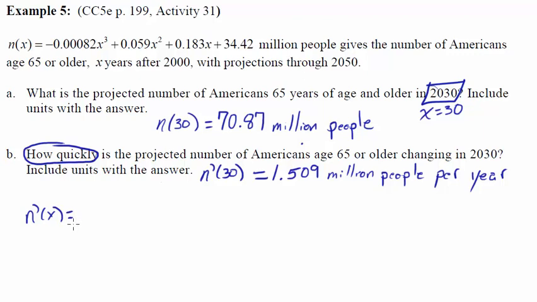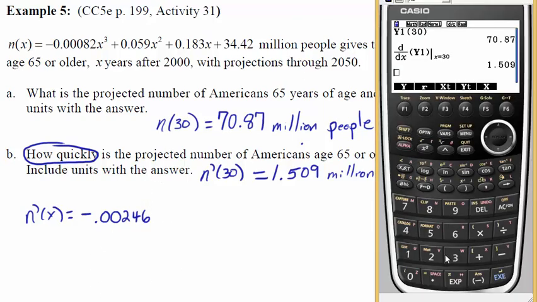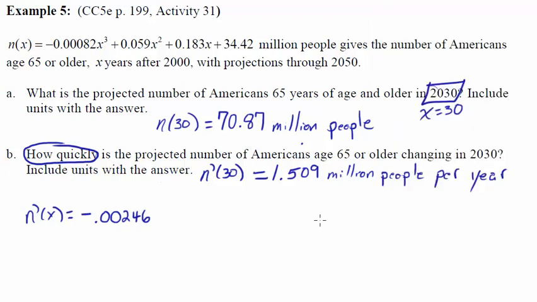Then I'm going to plug in 30. All right, so the first thing I need to do is take 0.00082 and multiply it by that exponent of 3. Okay, now if you're doing this in your calculator, it probably gave that to you in scientific notation. If you did it in your head, you see that this is negative 0.00246. All right, now let me show you what it might look like if I did it in the calculator. If I said negative 0.00082 times 3, you see how it gave me that result in scientific notation. Okay, my power before was 3, so my new power is now 2.